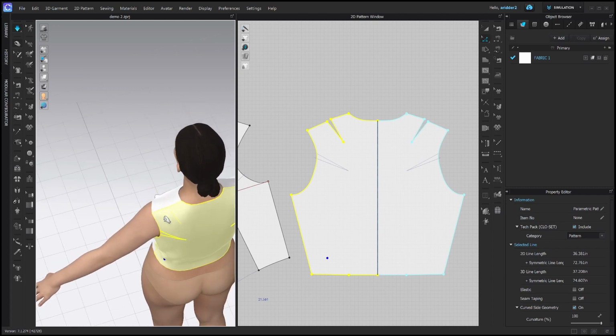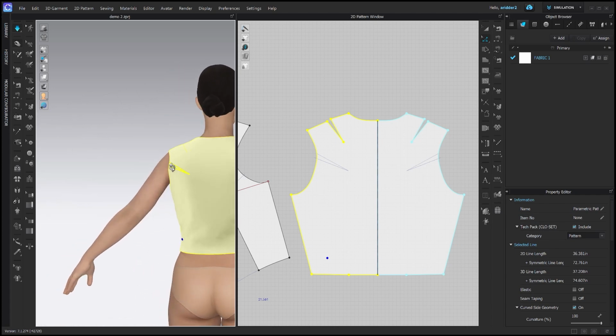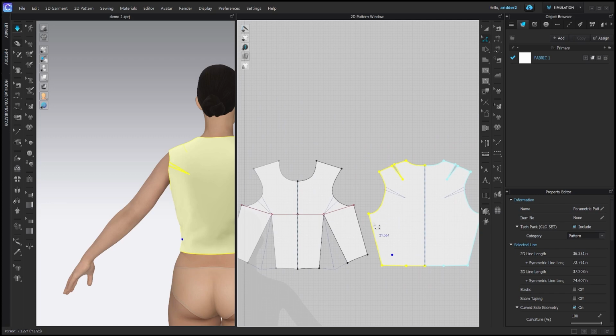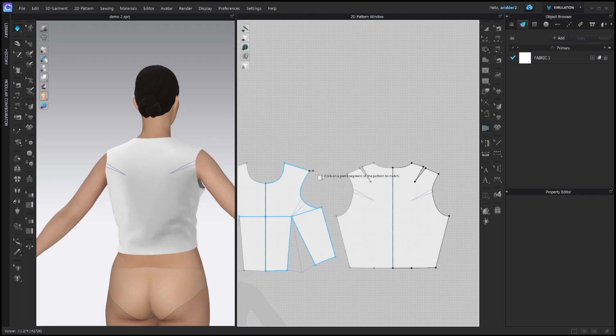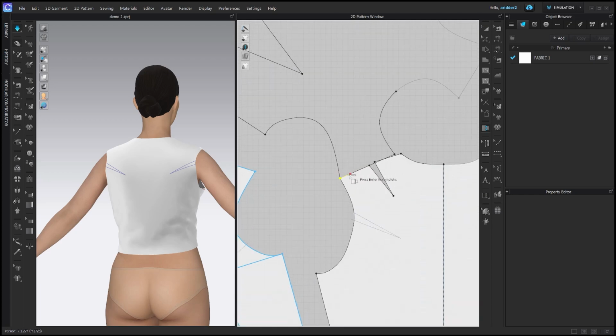Now I'm seeing that I need to true this curve here. The most convenient way to do that is to use the walk pattern tool, which is right here. So I'm just going to click that tool, and then click on this outer shoulder seam on the front, and then click on the corresponding seam on the back. When I walk my mouse along this line, it walks that pattern along with it. Of course, it wants to keep walking it down that dart, which we don't want, but it gives me a good sense of where that notch should go.